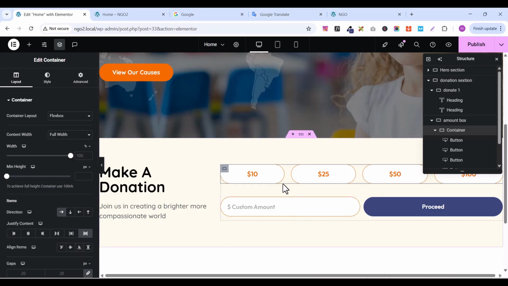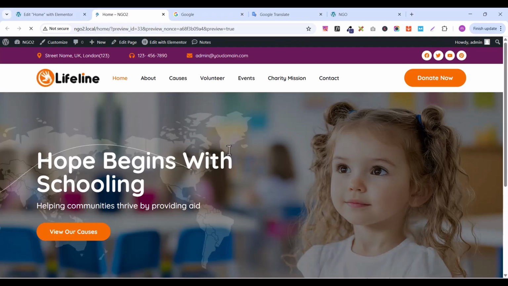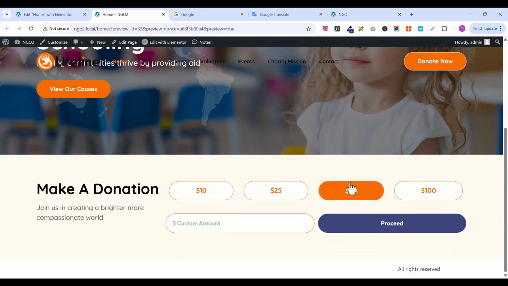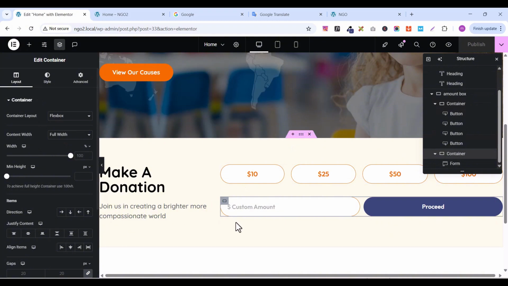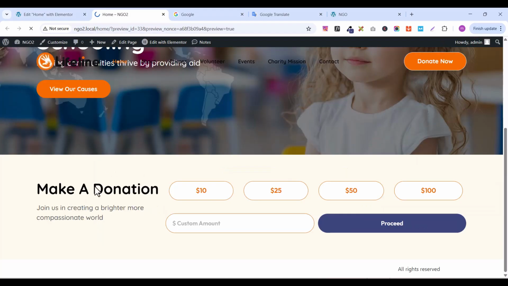Okay, like this. It's okay. So let me publish it and preview again, and I think it's looking good. It's looking good. Okay, so everything is looking good. So let me try to work on this thing a little bit like this. Let me see. I'm just trying to align it. Okay, so that's all. It's looking good, right? So let's check.